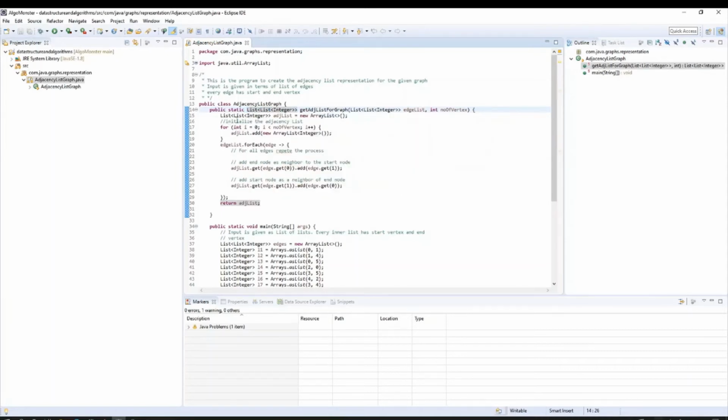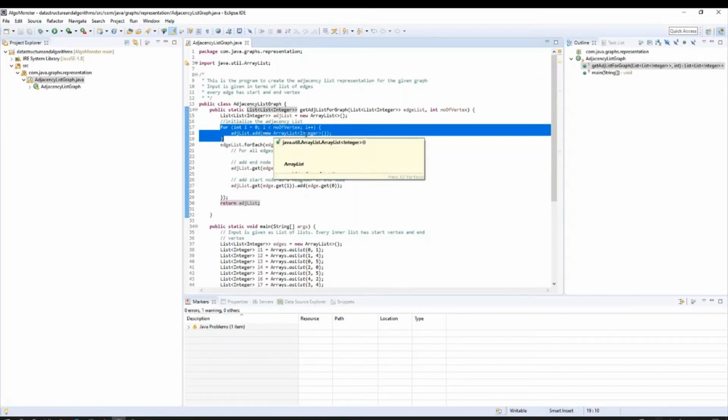Initially, I'm creating an adjacency list and initializing it. I'm creating blank lists of integers inside the list. I'm doing it 6 times, because we have the vertices from 0 to 5.